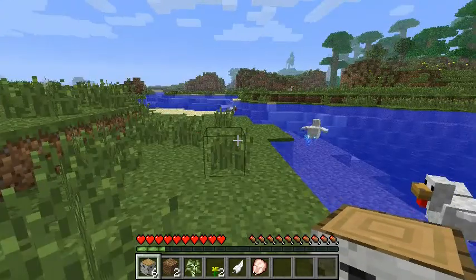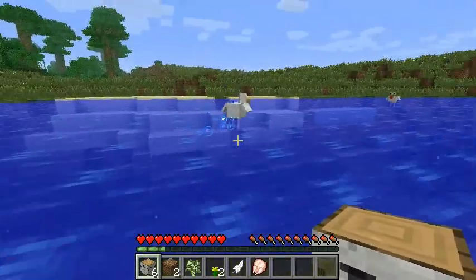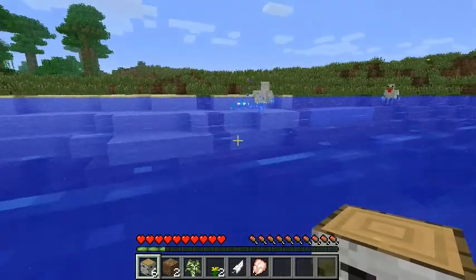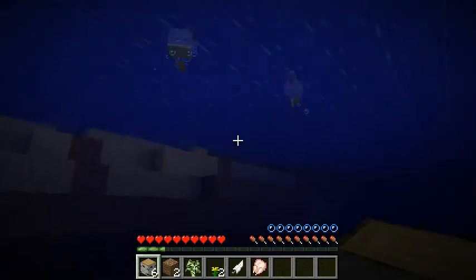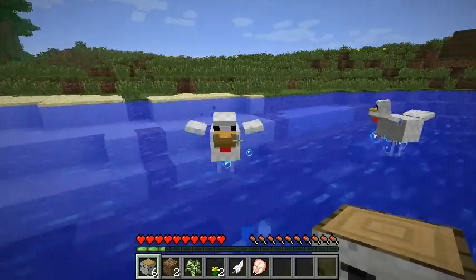I can't try. I don't know which one it was now. Three. How do I swim? Jump? Oh, I jump. Okay. Can I still move? Yeah, I can go for it.